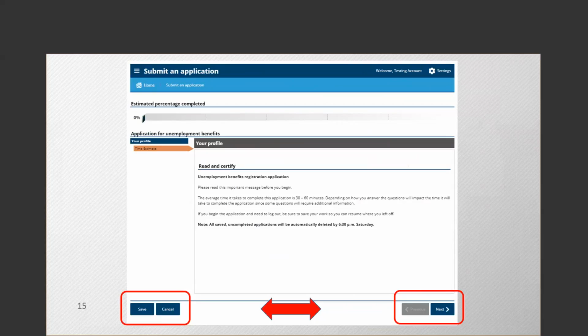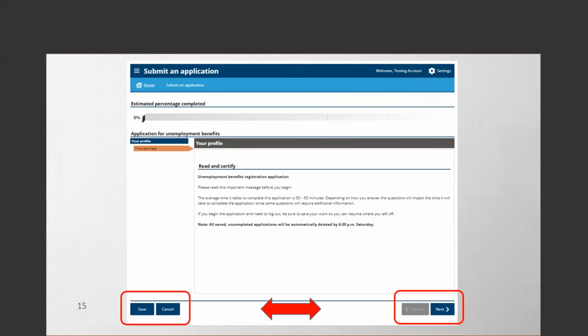Also in the lower left-hand corner is a Cancel button. At any time throughout this process, if you want to cancel the application, just click that Cancel button and that will take you out. Now, when you hit the Cancel button, and if you do need to come back in and start again, you'll have to start all over. In the lower right-hand corner, there are two buttons. The Next button will take you to the next screen in the process. Once you've started the process, your Previous button will be activated. That will allow you to go back to the previous question if you need to answer the question differently.